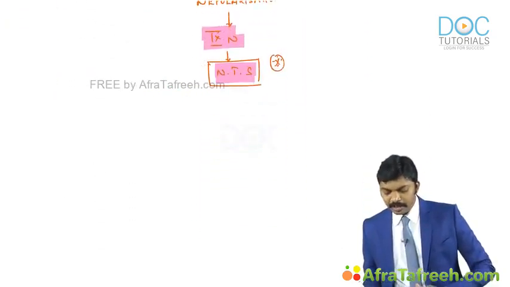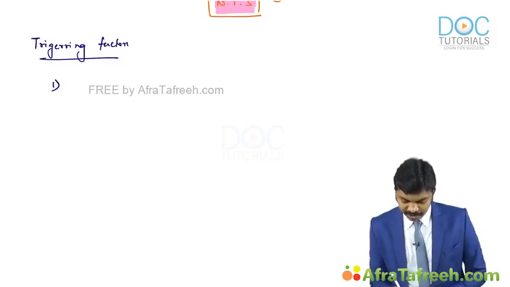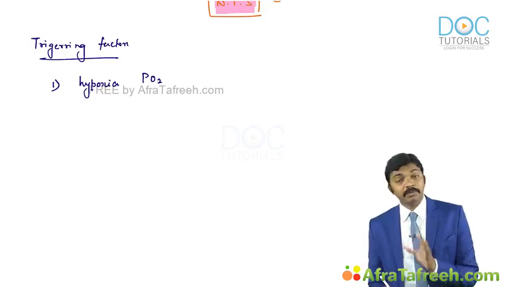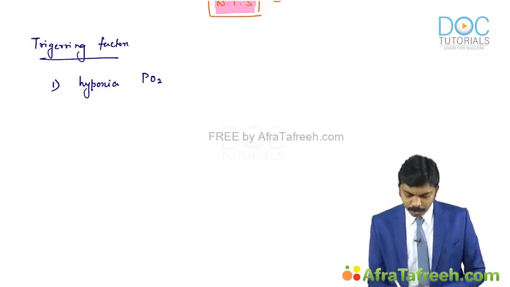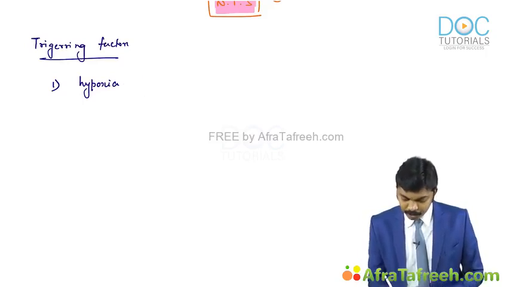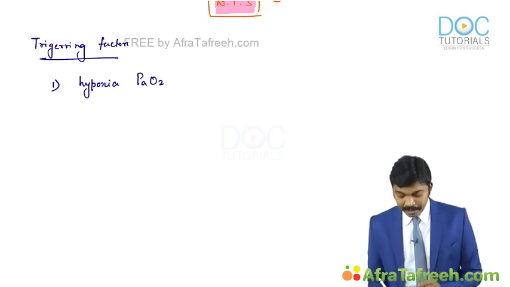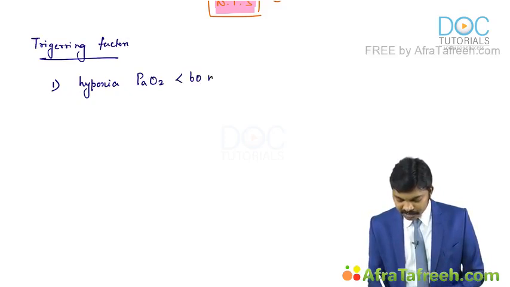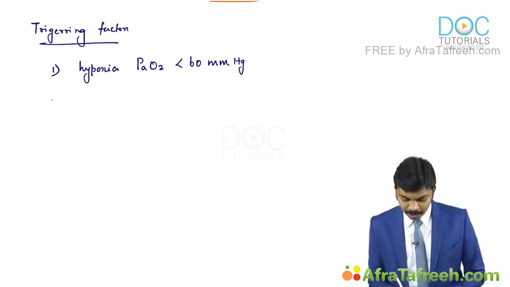Now, if you look at the triggering factors for these peripheral chemoreceptors, let us see the triggering factors in a sequence here. The most important triggering factor is number 1, hypoxia, with a partial pressure of oxygen. Now, remember, doctors, this is arterial blood, isn't it? The carotid artery carries arterial blood. So, when we speak about partial pressure, we should be clear about arterial partial pressure. The partial pressure of oxygen in arterial blood should fall to a value of less than 60 millimeters of mercury for effective activation of the glomus cell. Point number 1.